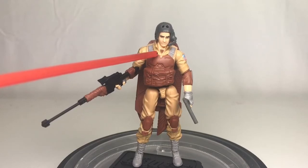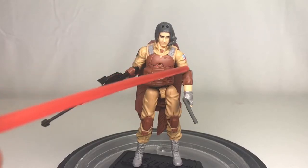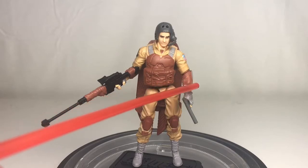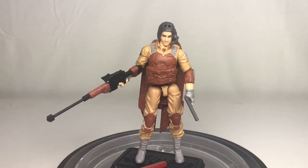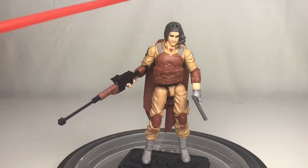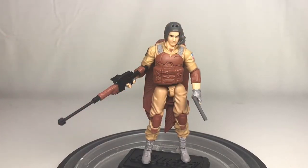I want to say that the torso is from Pursuit of Cobra Desert Assault Duke. I think the forearms and the hands are from Resolute Flint and Duke, possibly. And then the legs are from Pursuit of Cobra Zartan legs. So, they obviously have reused these quite a bit. I'm not sure where the shoulders are from, the arms with the rolled up sleeves. It might just be Duke, to be honest with you. Pursuit of Cobra Duke, and then they just swapped the forearms. So that might be the recipe right there. Don't quote me 100% on that, but I'm just going off the top of my head.